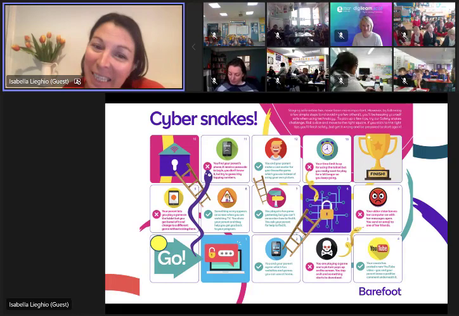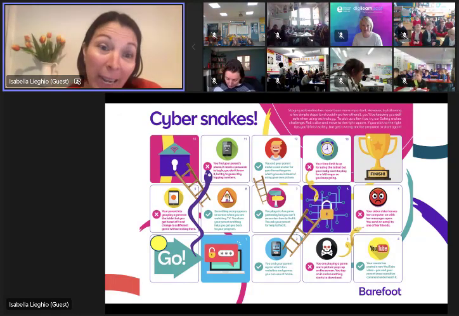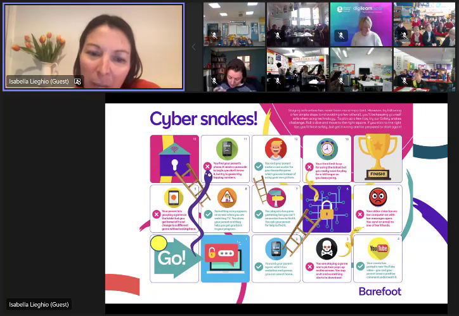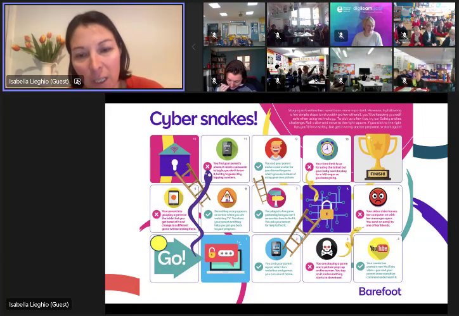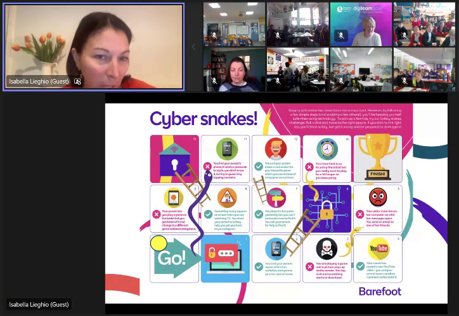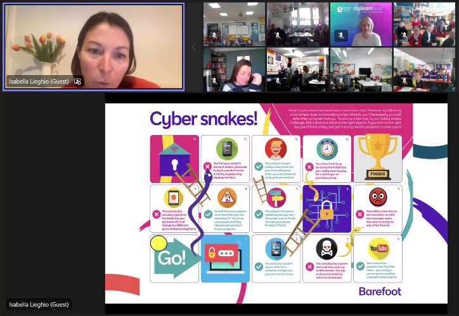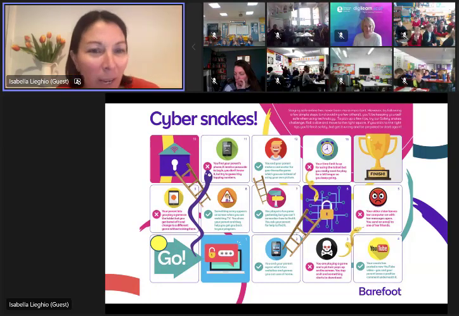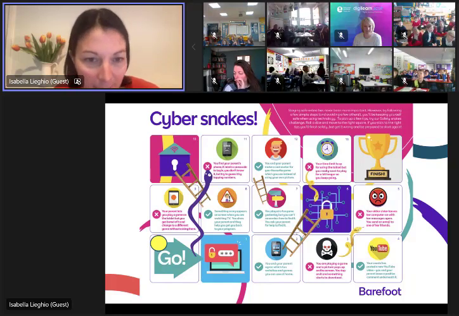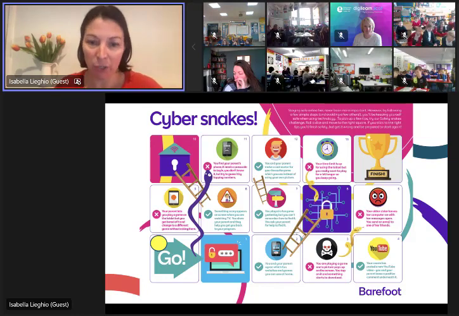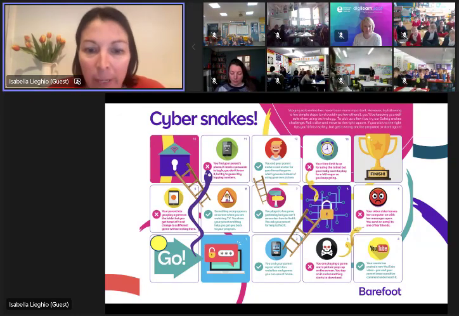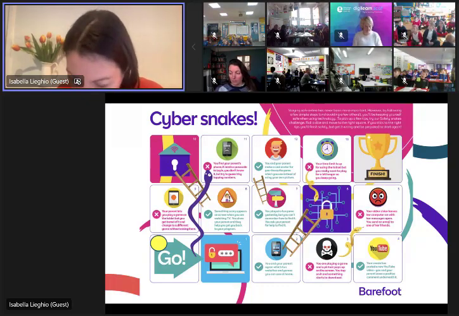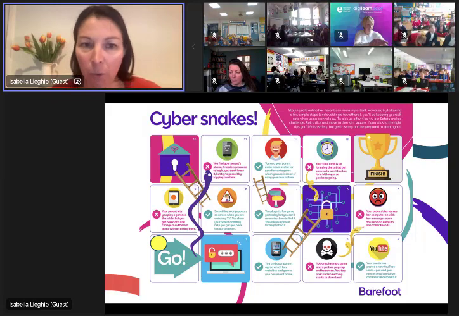But what you'll see on every different square that we can land on is a scenario, like something that happened. Some of them have got ticks and some of them have got crosses. Now we have snakes and ladders, just like we do in the original game. But what you'll notice is that all the ones with ticks have got ladders and all the ones with crosses have got snakes. So it works in the same way as snakes and ladders, in that we go up the ladders and down the snakes. But when we actually land on a square, we're going to think about whether it's a good thing that we might do online, or a don't, a bad thing that wouldn't be a good idea to do online. So that's why we've got the ticks and the crosses. It will become straightforward as we play.